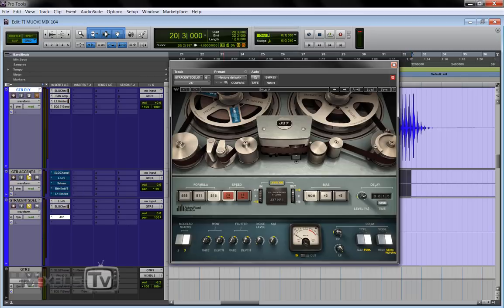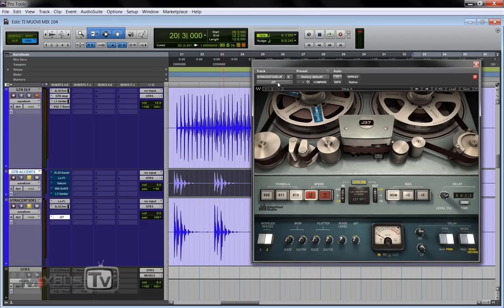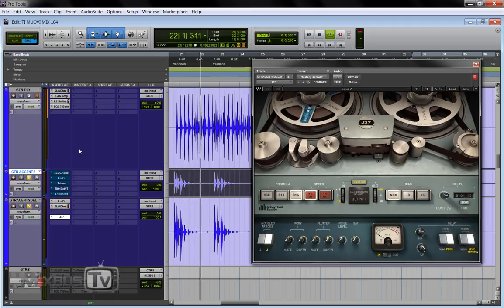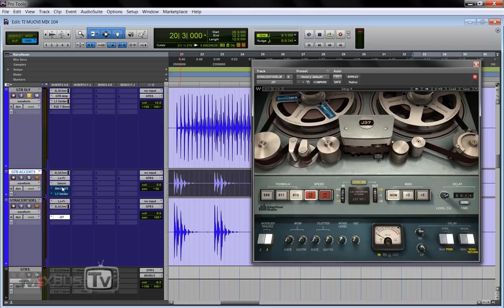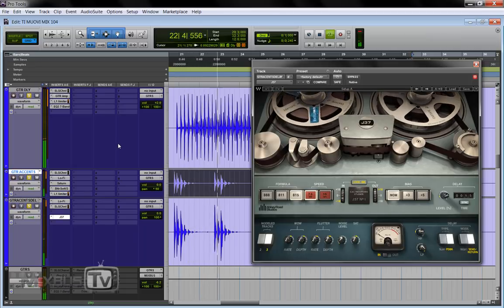I want you to notice one thing before we go on the processing of the first of these two guitars. Pay attention to how different, so very different, is the stereo image of the first one compared to this one. These two are not that wide and kind of close to us. While the first one is really, really wide. And far back. So let me engage all the plugins for a second. So they sound like this together. So we feel the stereo image very well with this one being panned 50% only. The difference in positioning was very important for this mix.